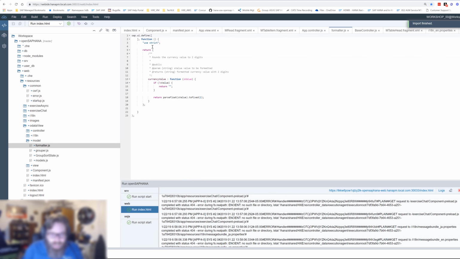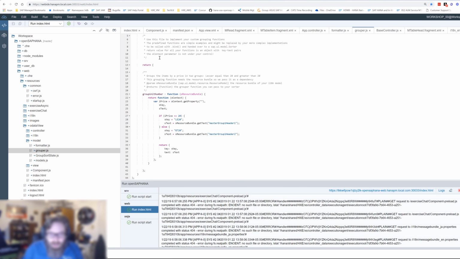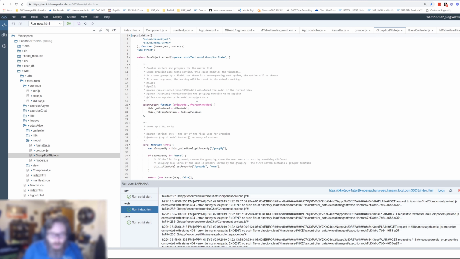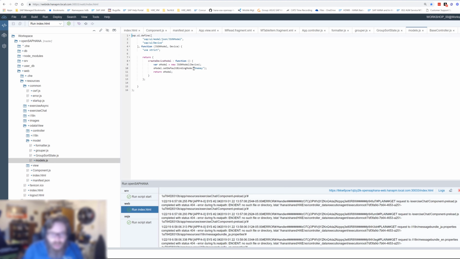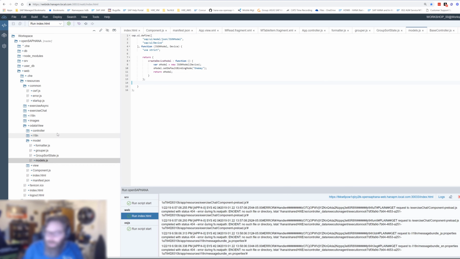They're just helpers for formatting currency columns, to do grouping, a group sorter in here, and then a base model object that preloads some information about models. Like I said, not directly impactful to your application logic, generated by the wizards if you were to run the wizards, but I tend to copy them around between applications.